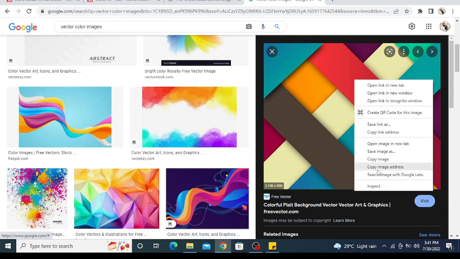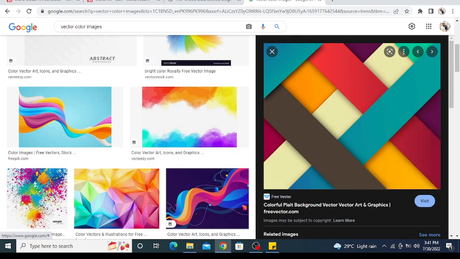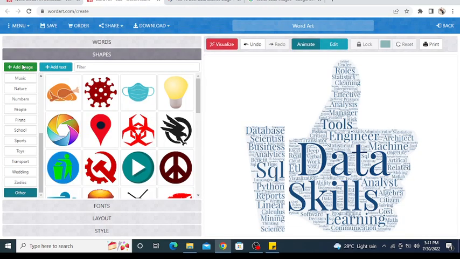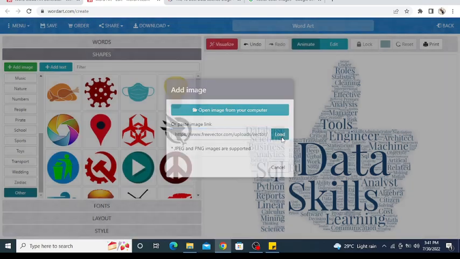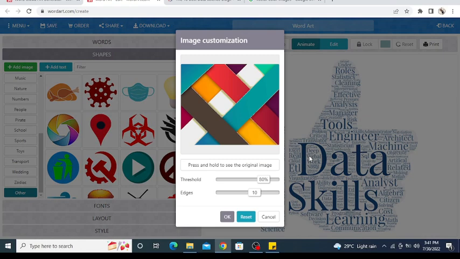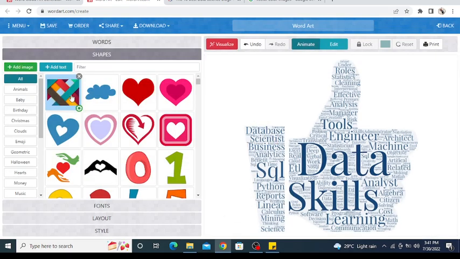Simply click on it and copy the image address. Click here, import image, simply paste the address here and load. Here you can adjust the threshold and edges, it's up to you. See, these are the edges. See, the image has been imported.